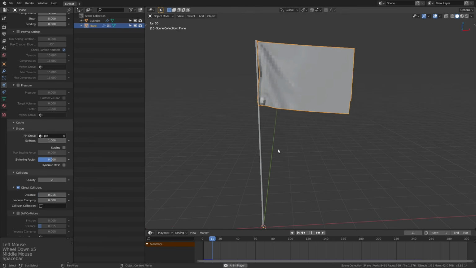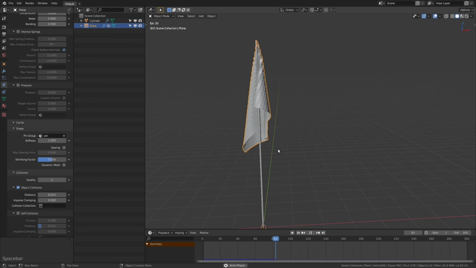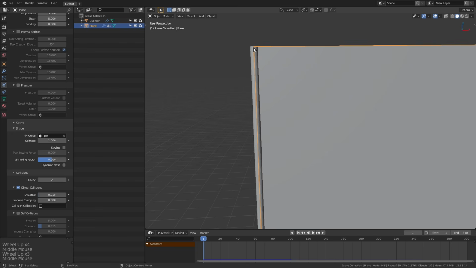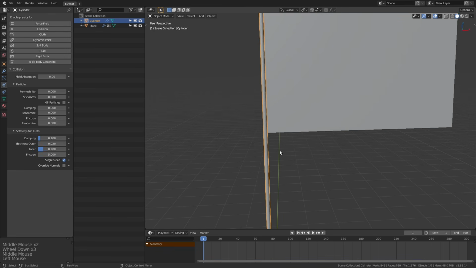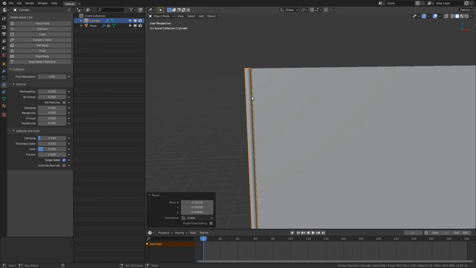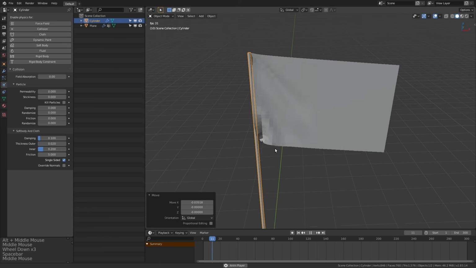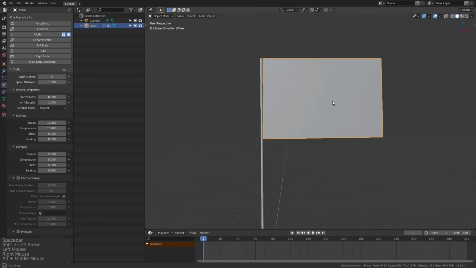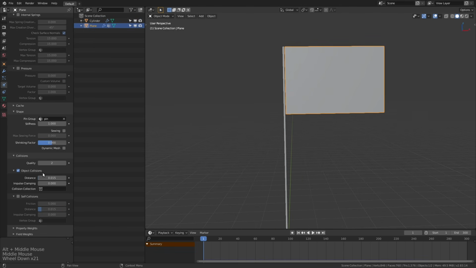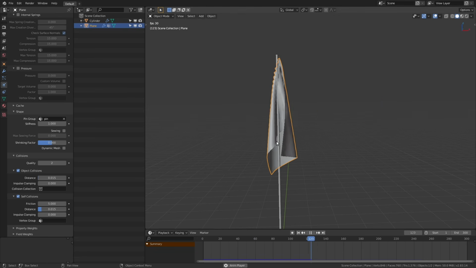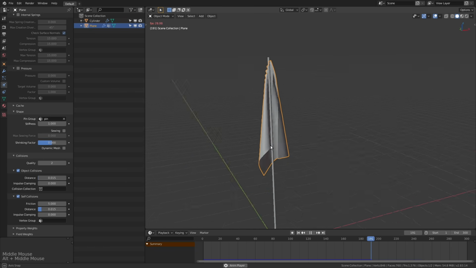So object collisions are turned on by default. So now you'll see it does interact with the flagpole. Now you can immediately see some issue with it where the pinned cloth is stuck in and we're seeing some weirdness. So I'm going to move the flagpole over ever so slightly just so it's not stuck to it. We can always move it back a little bit if we need to. But now you'll see it looks a little bit more natural. I'm going to shade the cloth smooth as well. But what I also want to set up is that it self collides. And that just basically means now the cloth will collide with itself and it won't actually intersect all that much. It's going to look slightly better.